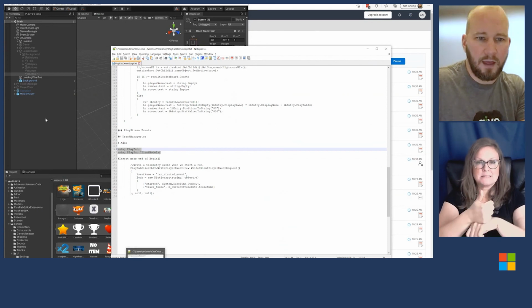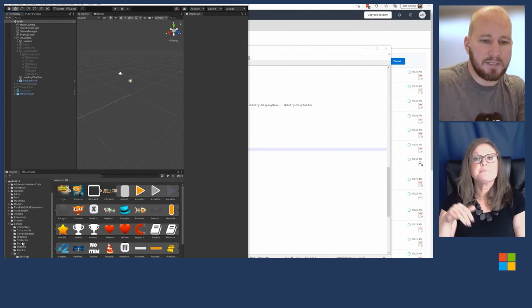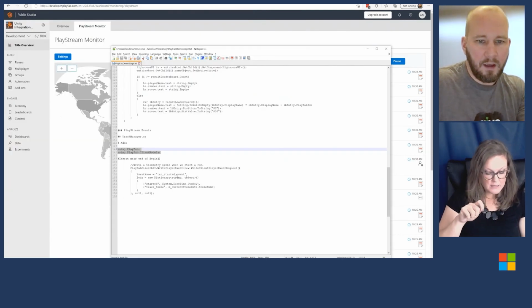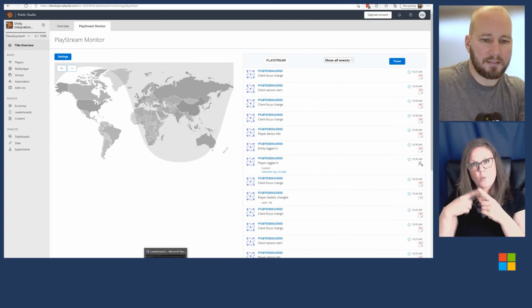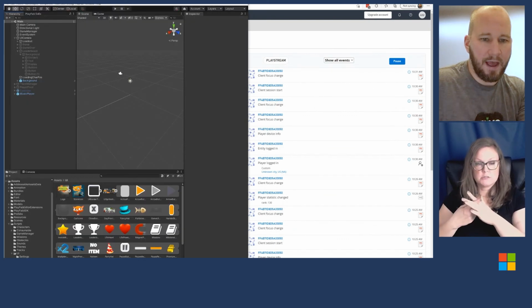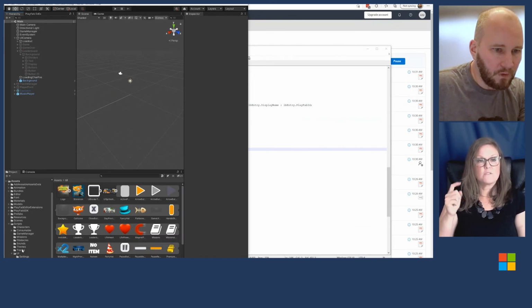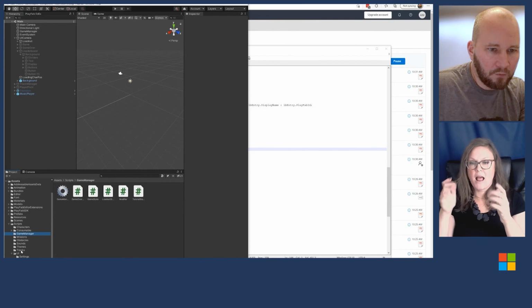So in order to do that, I want to add an event specifically when a player starts a race. So in order to do that, I'm going to want to go into the track manager, which was track manager right here.